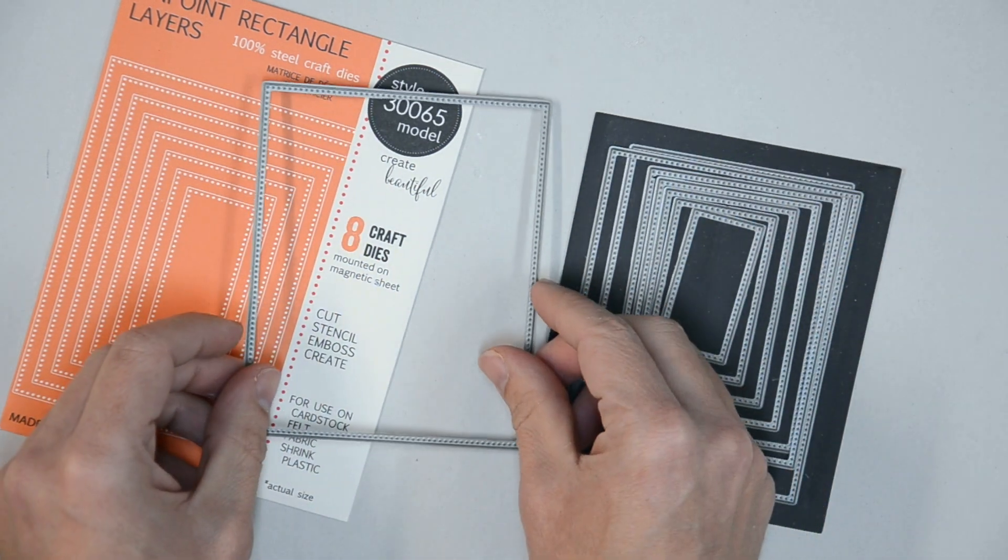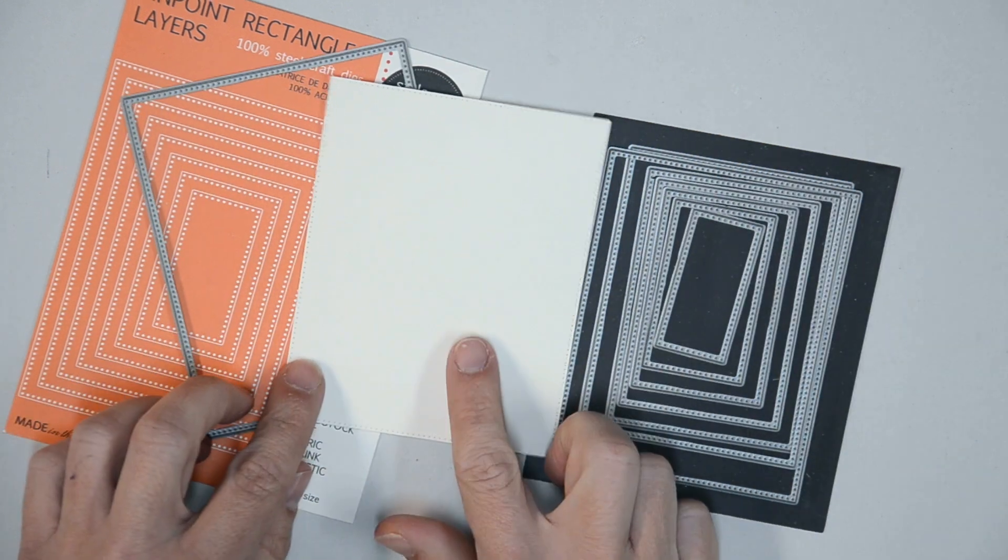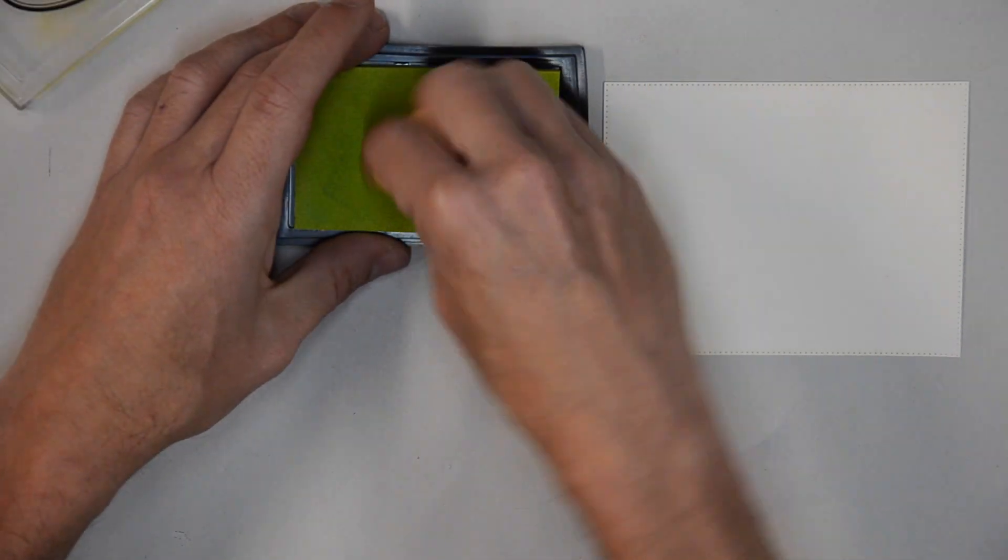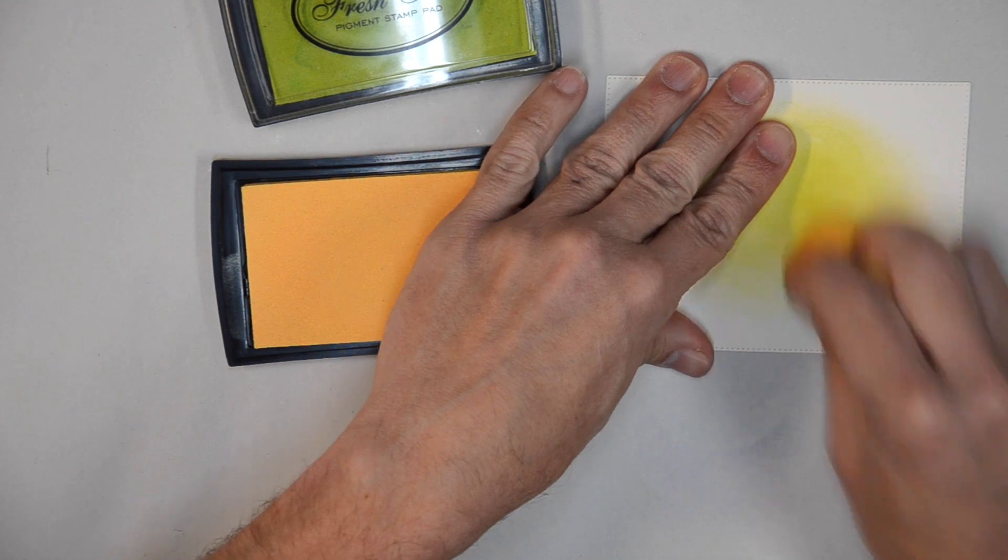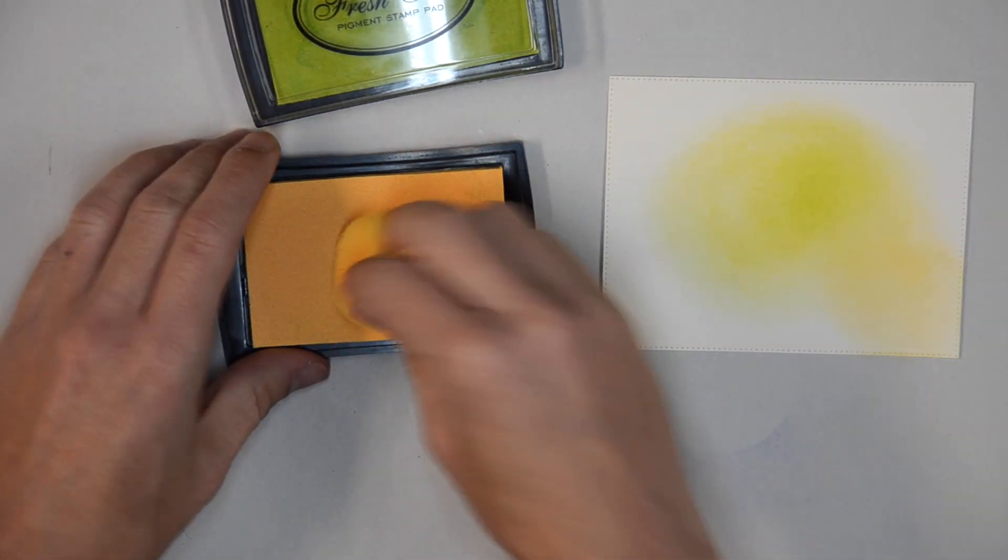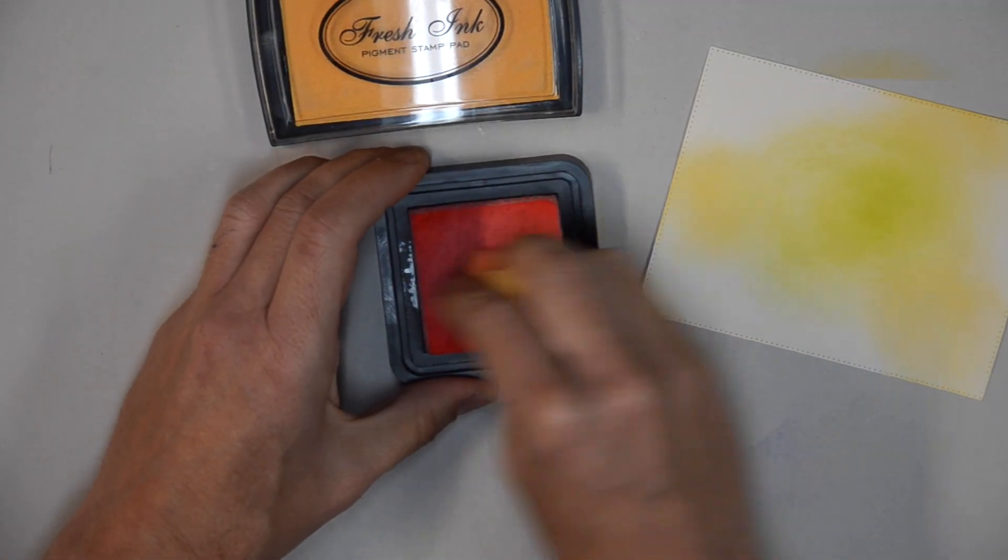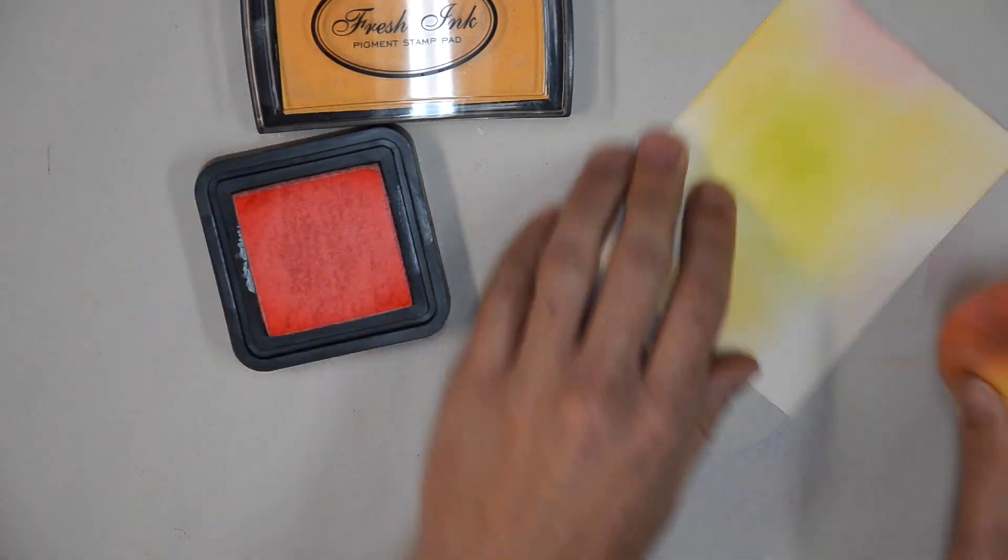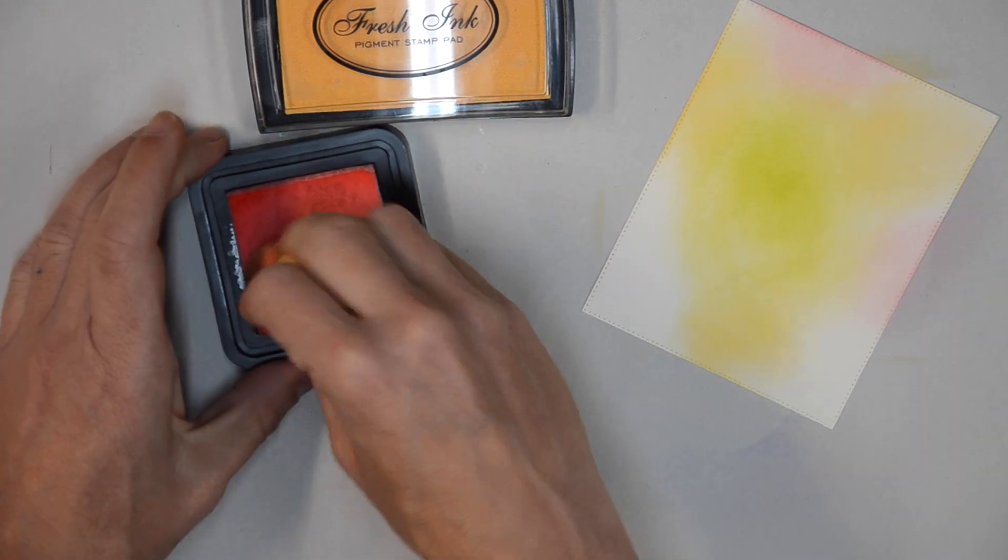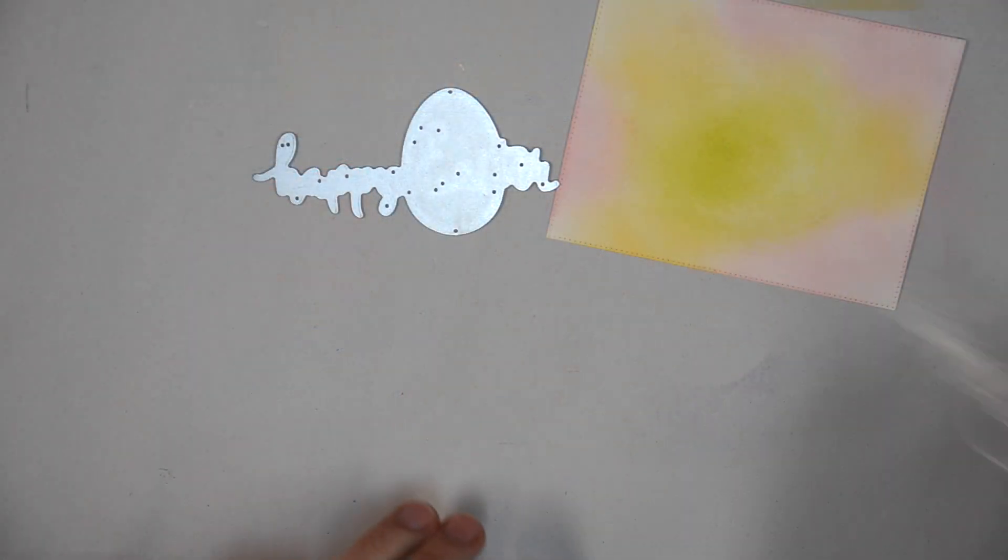I'm going to use one of my layers from the Open Studio Pinpoint Rectangle Layer Set. I've cut out a piece of off-white cardstock using the largest layer, and I'm going to use my inks to sponge a background. I'm going to begin in the middle this time. I'm going to use that celery color from Fresh Ink, and follow it up with the chamomile color from Fresh Ink as well. I'm going to fill the entire rectangle in with color, all the way to the edge, and I want to make sure that each area of color overlaps the next. These colors go nicely with each other. I'm going to use the pink and the green and the yellow, all to make a combination of color over the background, and when they blend over each other, they create new colors.